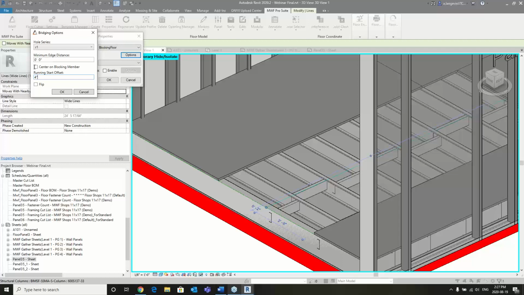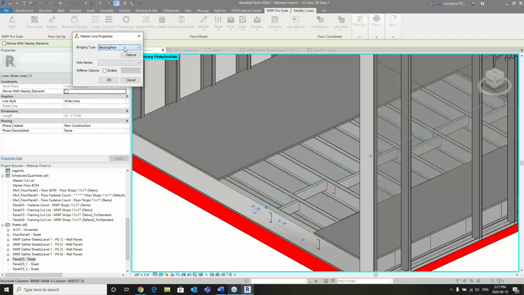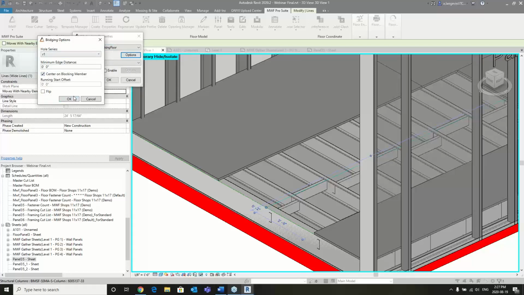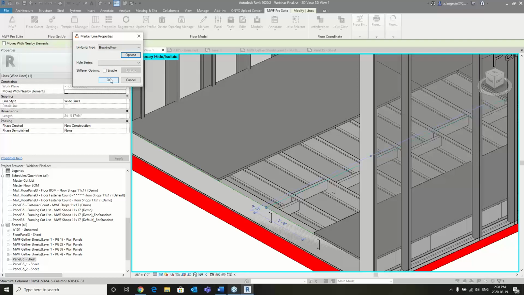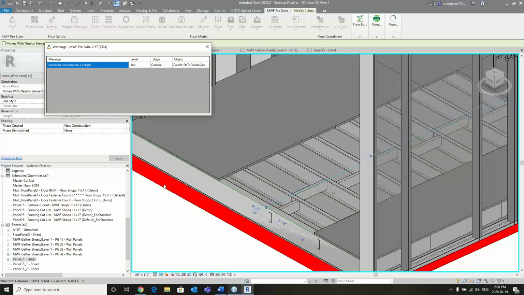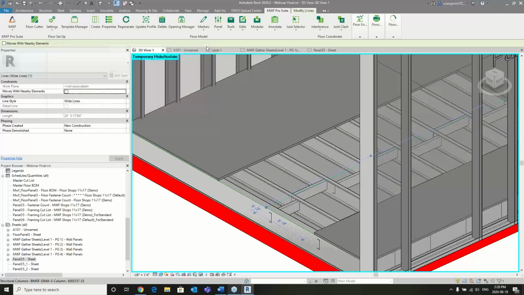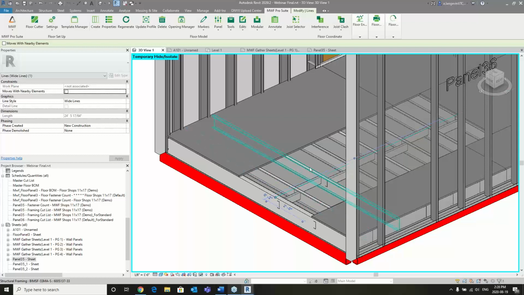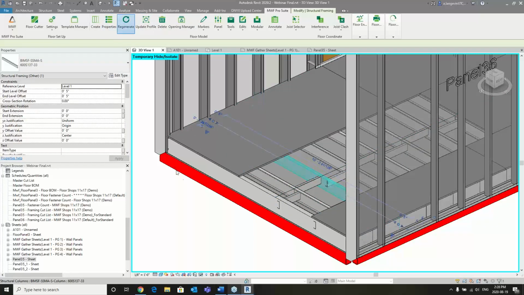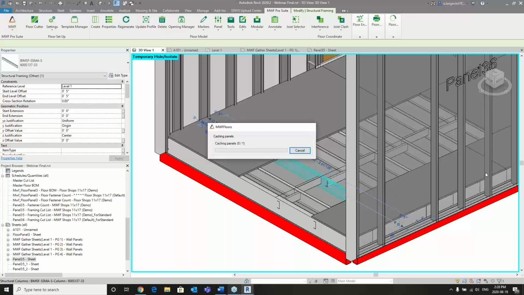So I would have done this for 4 inches, and it would have placed the hole a little bit more here on the left side for each of these. But you can also just do this center on blocking. Okay, this is good, and hit OK. Okay, I'm running into a little issue right now. I may have to come back to this in a little bit and just redraw it.